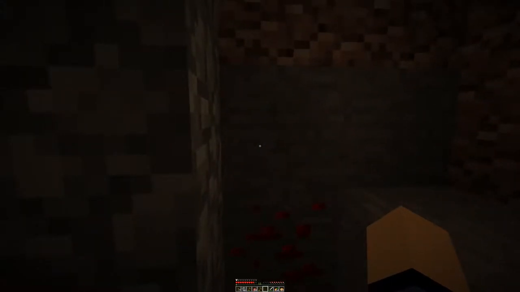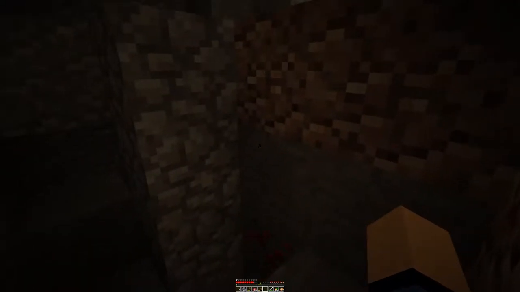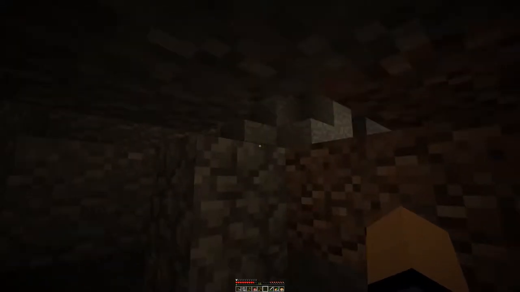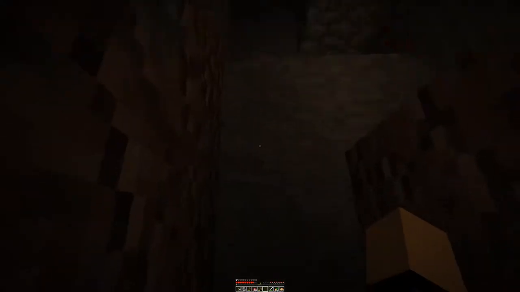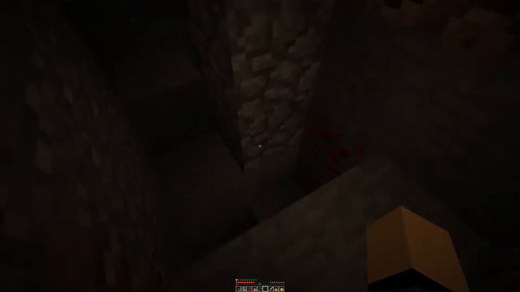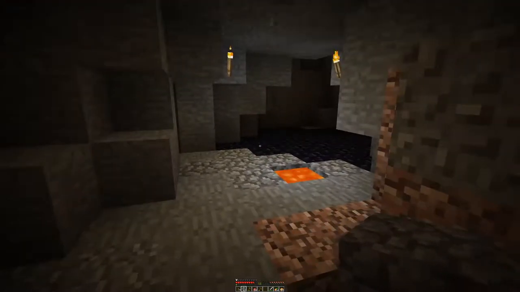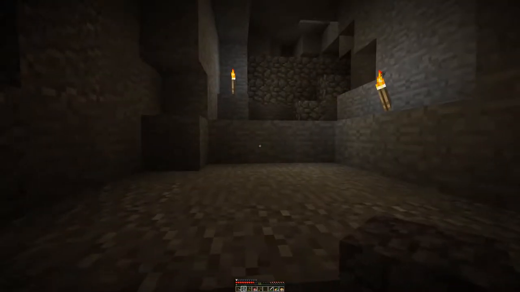First things first, I need to get myself out of this hole. I just need to figure out how to actually do that again. Oh yes, up here. Alright, let's try this. There we go, we're out of there now.